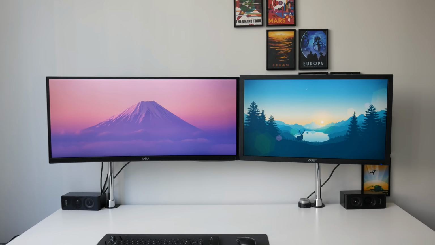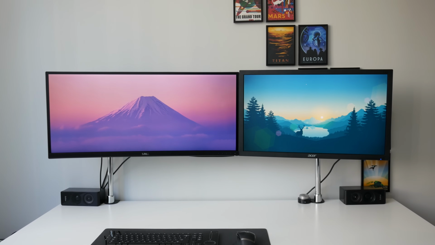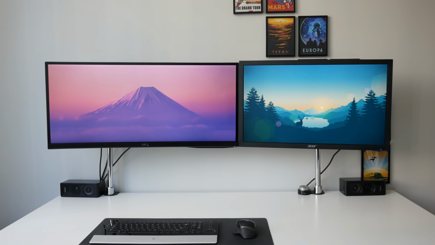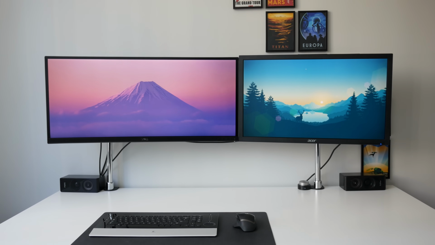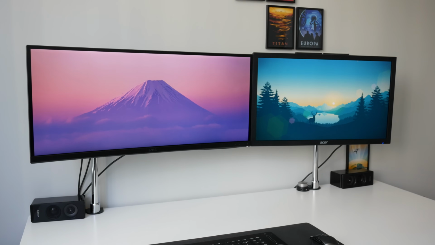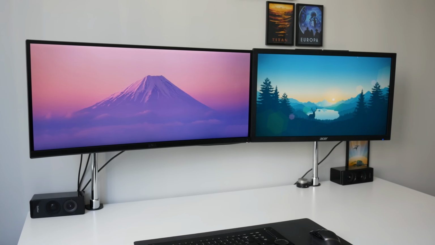Or if you can afford it, an ultrawide pairs very nicely with a second 2K display like I have right now, or any old spare monitor you have should do just nicely. With this setup, I typically just use the ultrawide monitor by itself most of the time, and the second monitor is just used as an accessory monitor when I need just a little bit more space for reference material or just to keep organized.